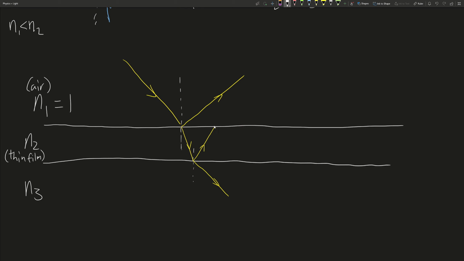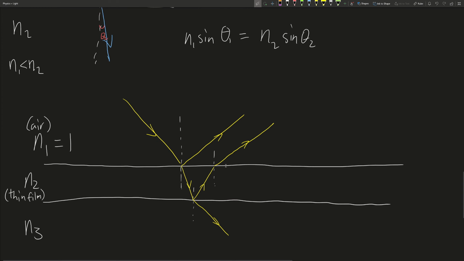So once this hits the first boundary again, it's going to partially get transmitted through like this. And these are going to be at the same angle here because of Snell's law. And then it partially gets reflected back down. And this keeps going really, but we're only really concerned with these first two, because we can just calculate how interference happens with these first two reflected rays or refracted rays, however you want to think about it.